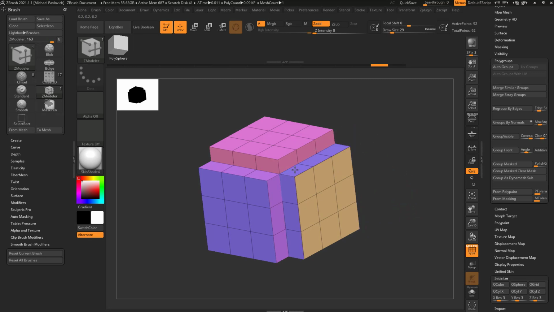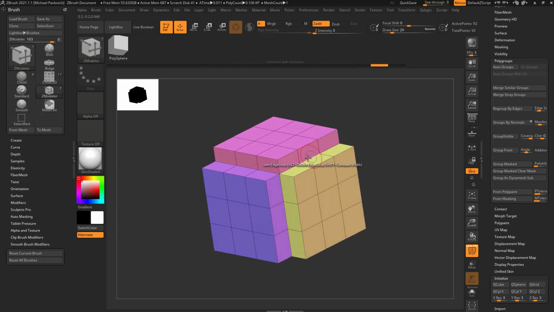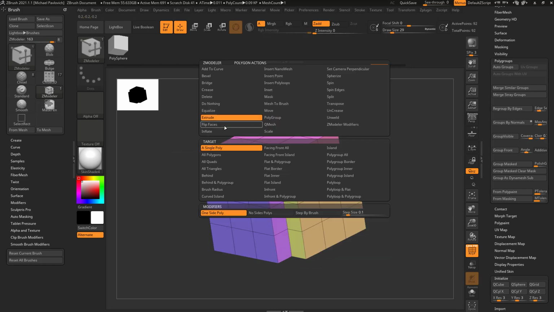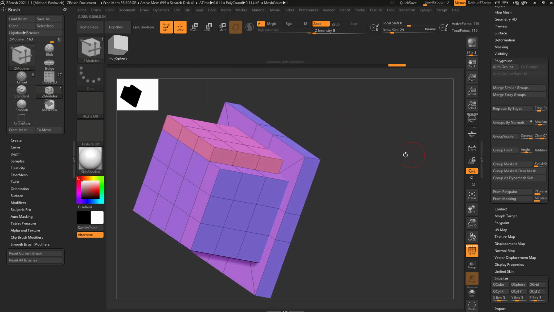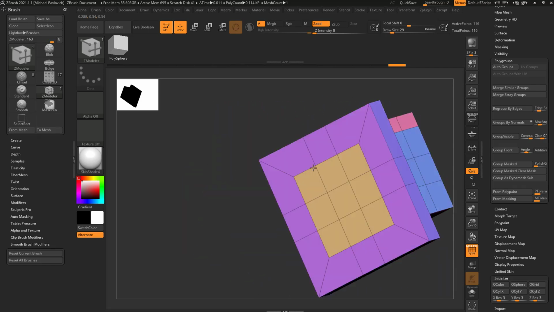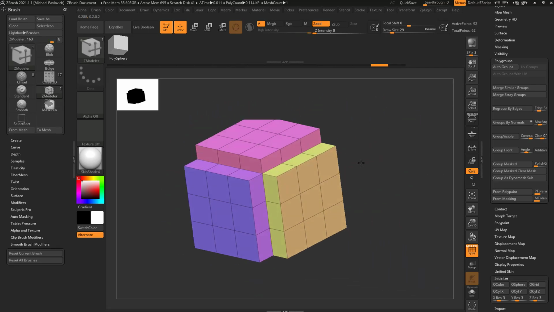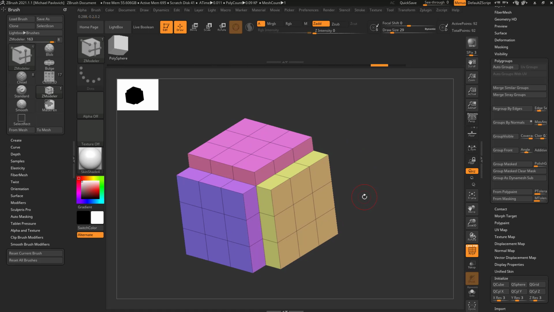If I do this one where the yellow is, it's going to go all the way across, and then it's going to start wanting to snap here. So if I don't want that snapping behavior, I can simply go over here to Extrude Polygroup All, and now it won't try and snap. Of course, I'm going to get some planar faces over here, probably not the best idea, but that's available to you.